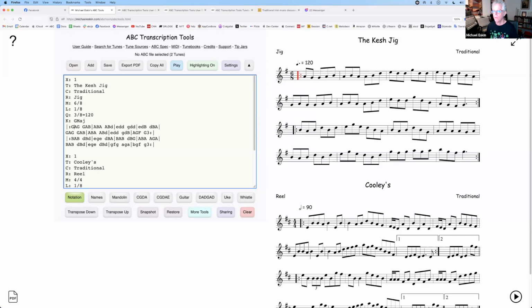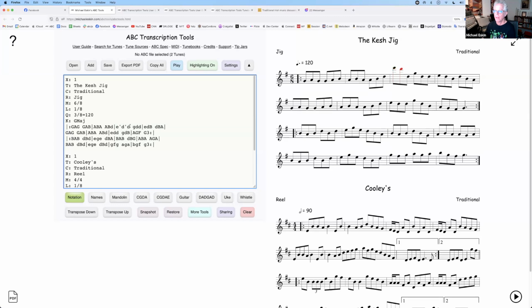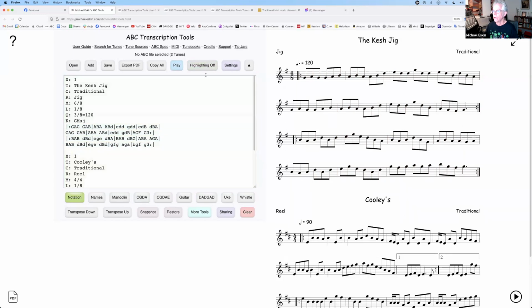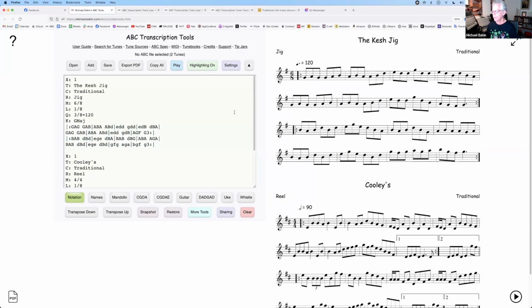And if you need to go even higher, on these notes here, if I want to go up an octave, I can put a little tick mark, a single quote, after the note, and that tells it to raise it an octave. So again, this is ABC stuff, but the idea here is not so much that you have to remember the commas and the single quotes, but that there is this one-to-one correspondence between what is in the music and what is in the ABC. And the highlighting feature in the tool makes it really easy to find individual notes and fix them.